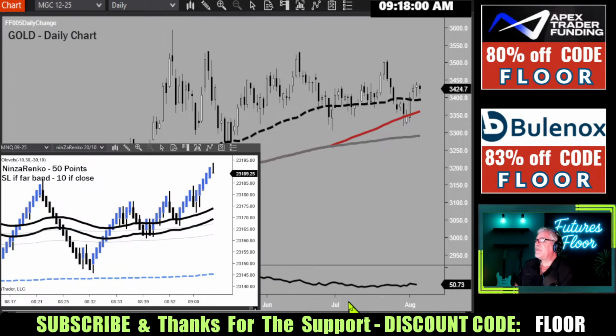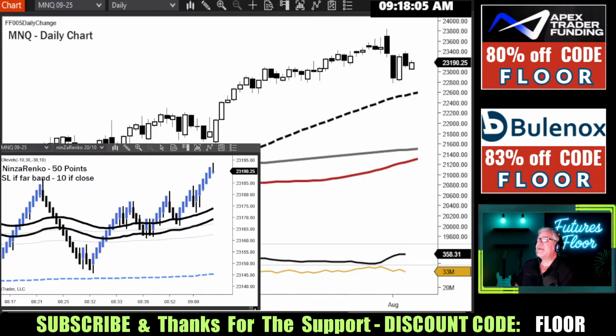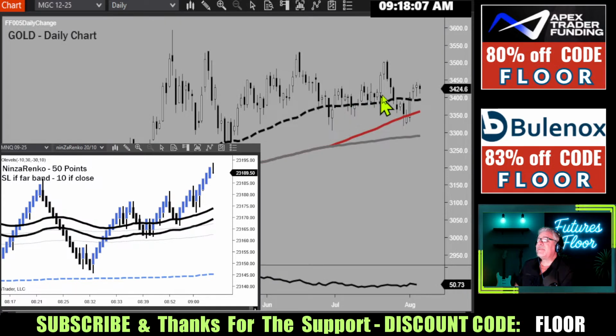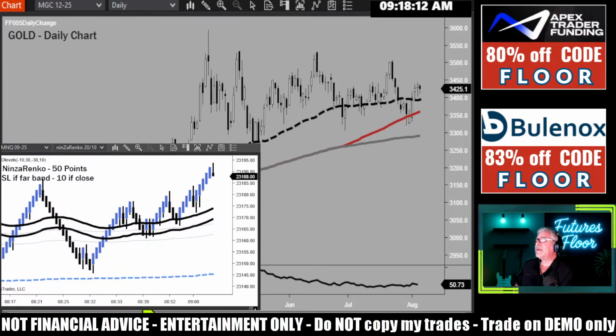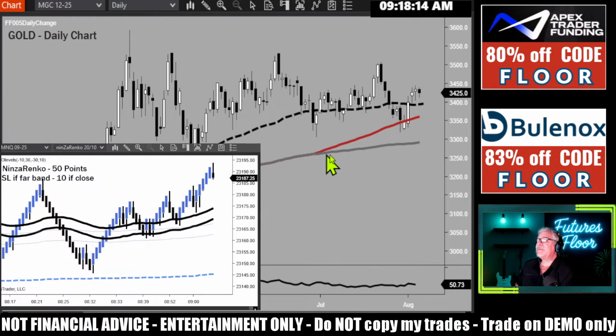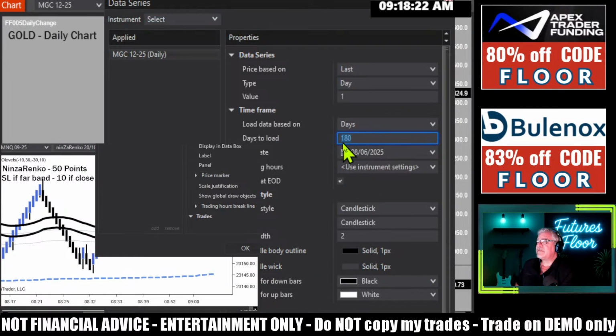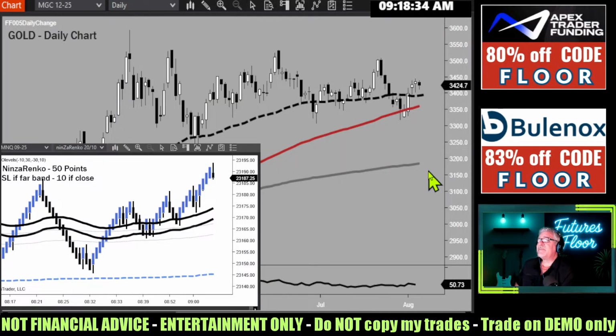Gold is hanging out above its 50-period moving average. We also kind of came down below it. We didn't do that on NQ though. No, we didn't. Yeah, came below the 50-period moving average. Wow, look at the 100 and the 200 hug. Oh no, they hugged each other because there's not enough data. We should put more data on this chart. Data series. Let's get an extra 60 days. Let's make it 240. That's about a year. Apply. Okay, there we go.